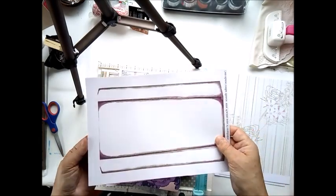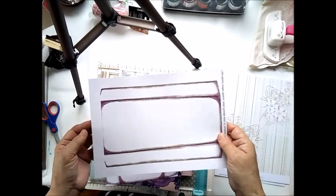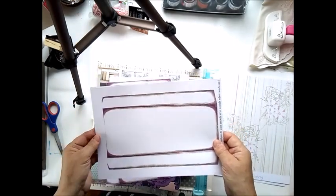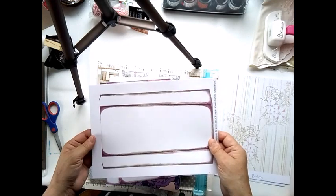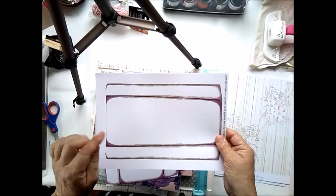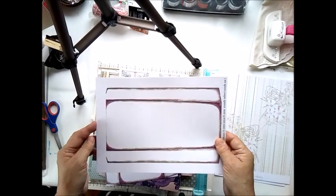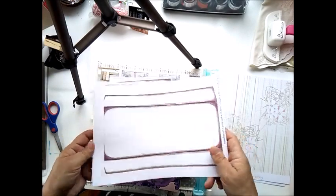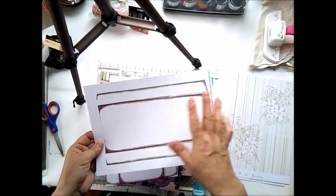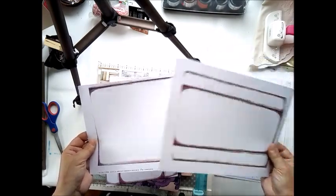So if you are from Holland, or if you are in a country that uses A4, if you buy my kit with a touch of nature and use the templates, you will have to click fit to page. But if you are from a country that uses inches, like in America, for instance, then you won't have to do anything, and just go straight ahead and print it onto an 8.5 by 11 sheet.